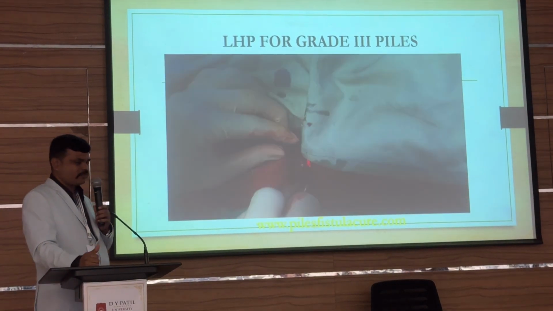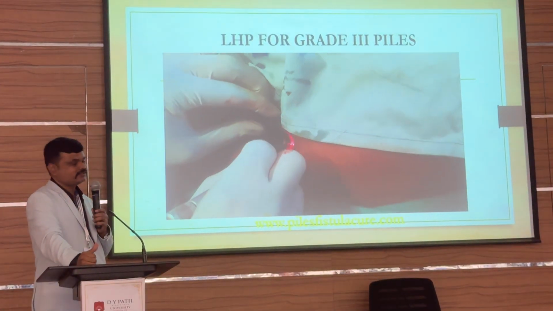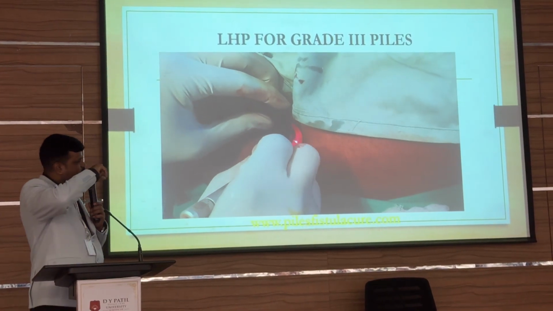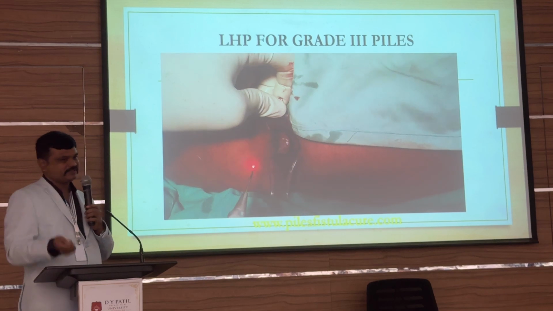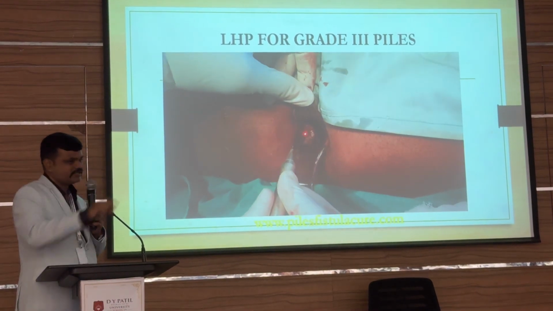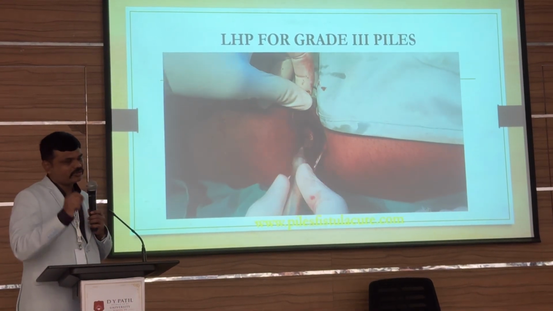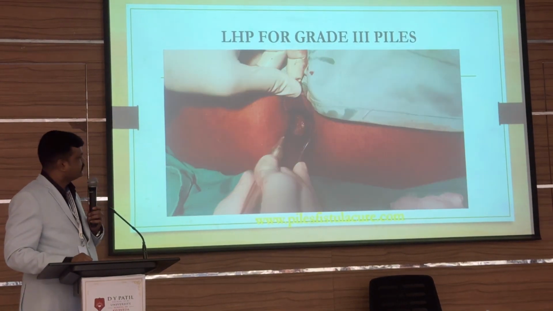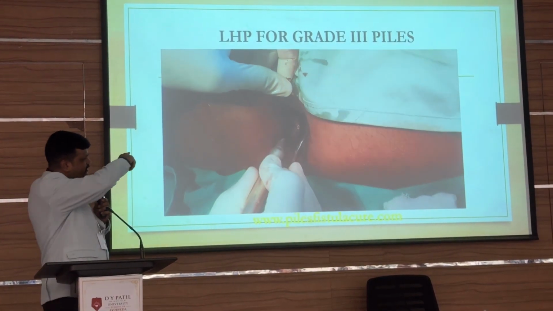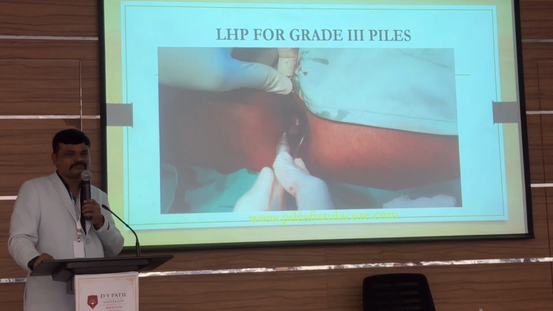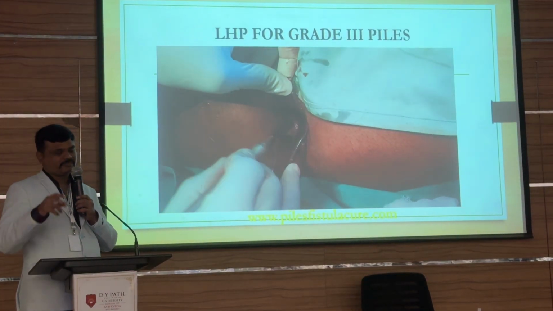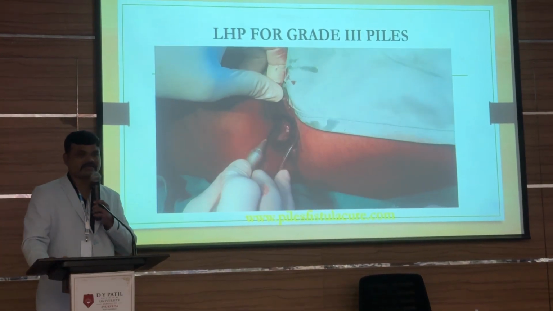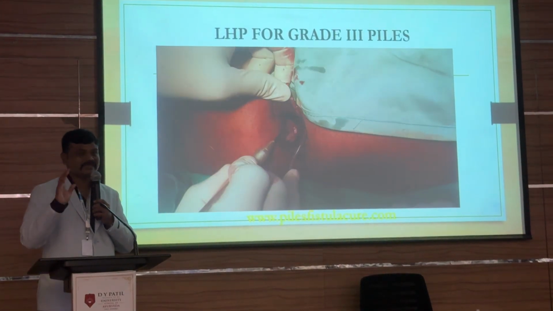If there are prolapsing piles, you can avoid this procedure. Here you can take a suture mucopexy and then give energy of 100 joules to 150 joules in the hemorrhoidal complex while rotating towards the axis of the hemorrhoid. So why do we insert the laser energy at the mucocutaneous point? Because it is the point where the anastomosis of the superior hemorrhoidal artery and inferior hemorrhoidal artery takes place.